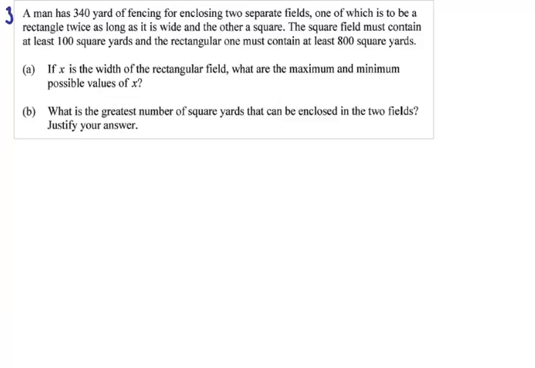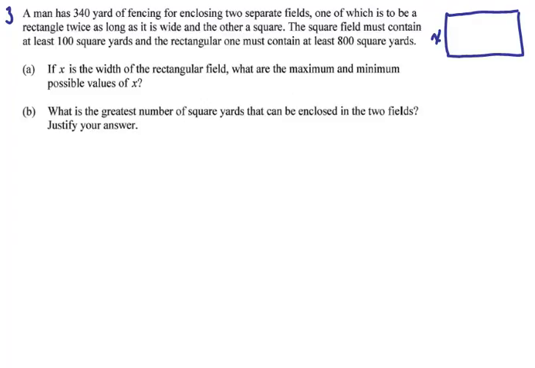Okay, we go on to problem number 3. I'm not going to explain the whole problem. I'm sure you've all read it, or if not, take the time to read it now. We have two fields, a square field and a rectangular field. Later on we're told that x is going to be the width of the rectangular field, so let's start from that. And we're told that it's twice as long as it is wide.